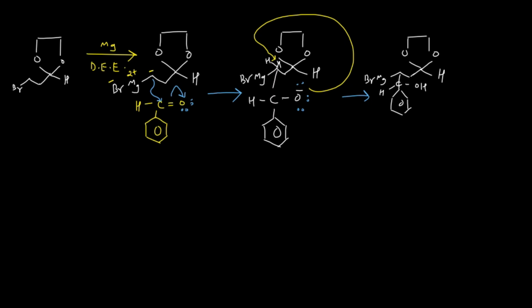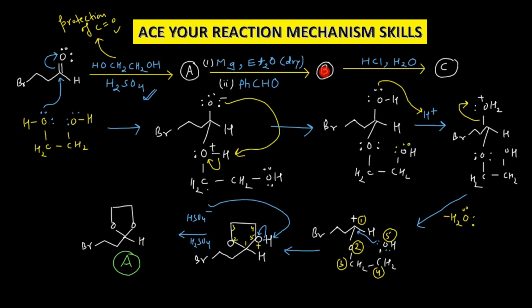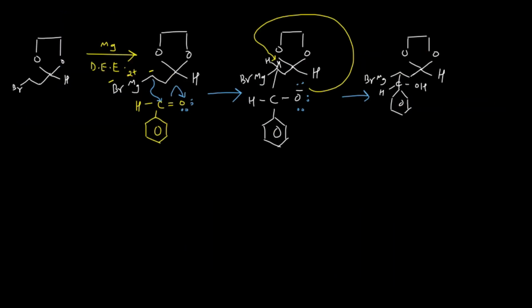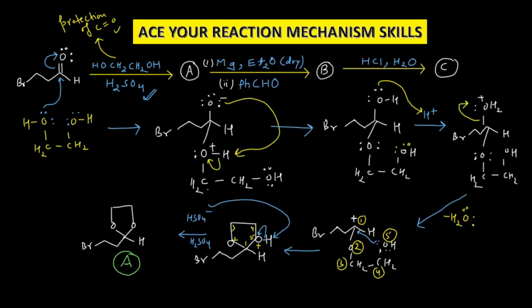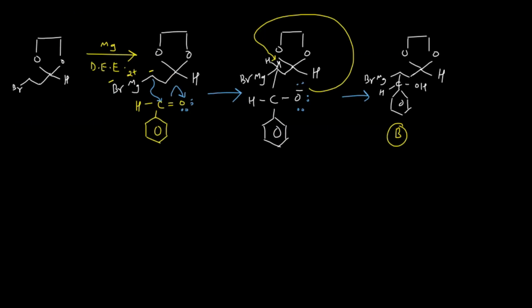Now I will do the deprotection. How will I do the deprotection? For this I need to go back. Basically this B we have produced here. This is basically your B. So you can write this as B. Now you can see this B will undergo hydrolysis, acidic hydrolysis. You are taking HCl here, and this is aqueous, right? So now the deprotection. This will do the deprotection. I'm writing deprotection here. So how would the deprotection occur?